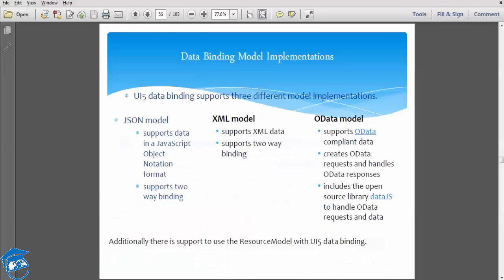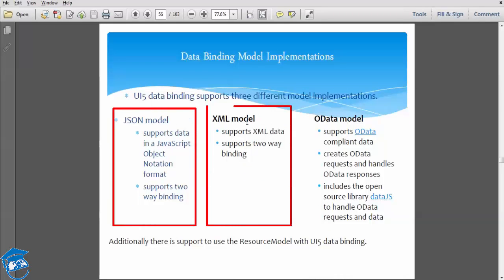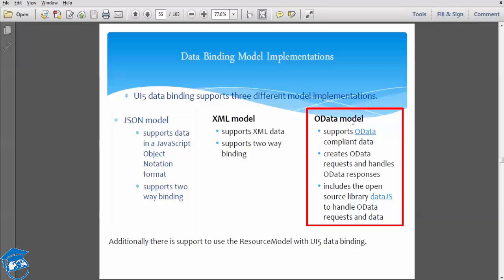We'll go through this once again. OData model: there are basically three different types of models. One is the JSON model, the XML model, and the OData model. The OData model can create, delete, update, and read.